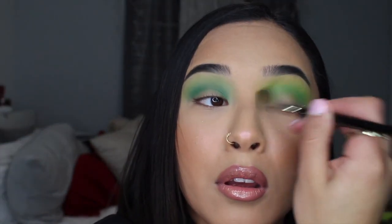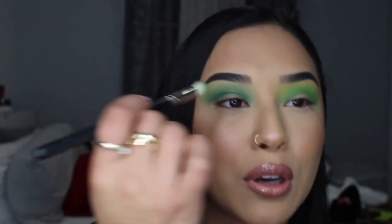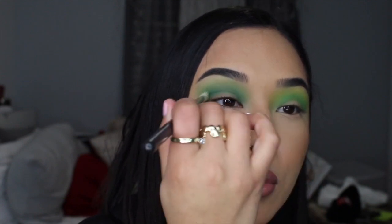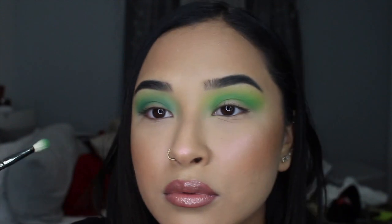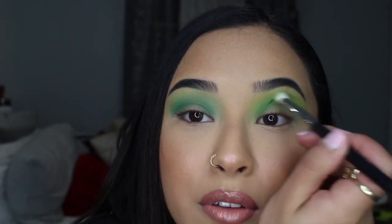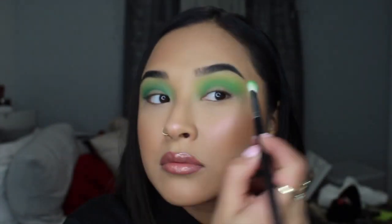I'm honestly getting tired of blending this out. Let's add a little bit more. It's not really turning out the way I wanted. I'm just gonna go back in with this one, maybe just to add a little bit more depth. No more color on the brush. The colors from the Viseart palette are definitely a little bit more neon. This is getting worse and worse, I feel like.